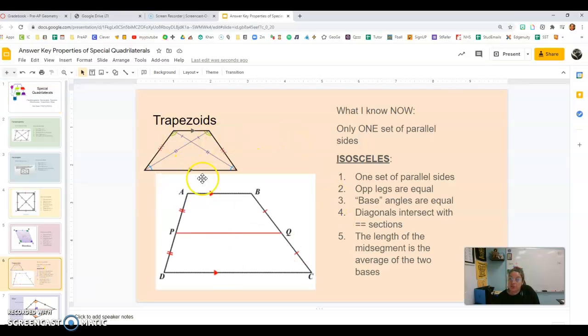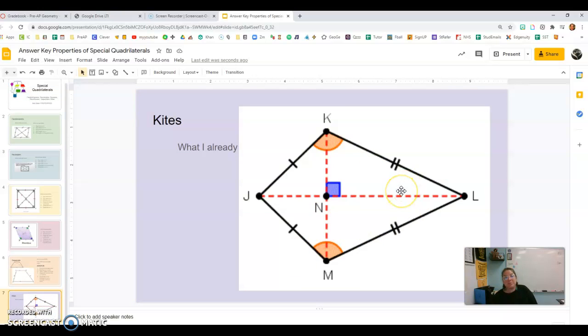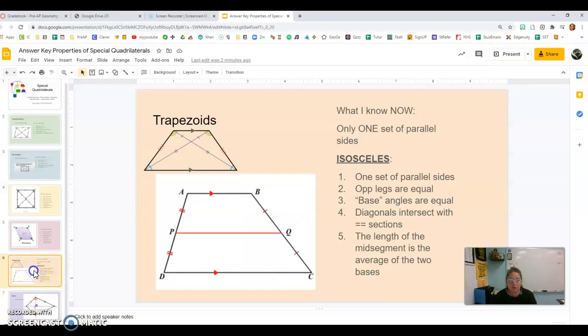When you do that, I want you to do a Google Image search for trapezoids and properties. But there's actually two types of trapezoids. There's a regular trapezoid that looks like this one, but you needed to get the one with the line through the center. And then there's an isosceles trapezoid, and that's what this one is up here, okay? You also need to get a picture of a kite. Remember, you're just going to type in kite properties and find a Google image that you can attach to this slide, okay?